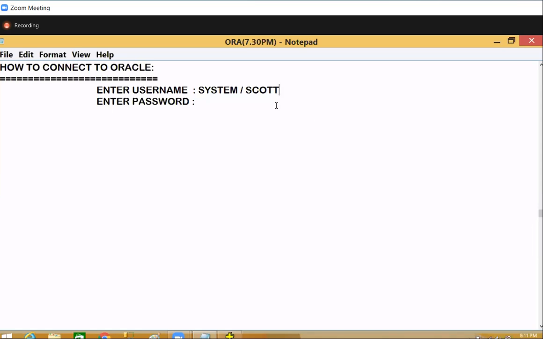The system user password is manager, and the Scott user password is Tiger. These two users you have to use.